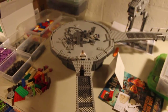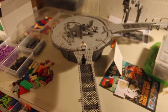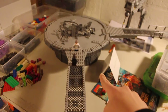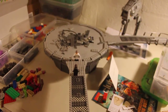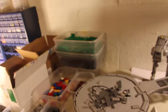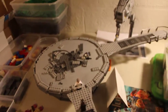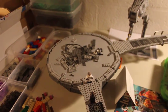Now on to this Scarif MOC that I'm working on — this is the Citadel Tower from Rogue One. I'm just building this section of the tower, and I'll probably add a little bit below where it connects to my table, going up to about here. I haven't fully decided yet and I've been looking at pictures, but I don't have enough reference photos, sadly, so this is a bit of a difficult build.